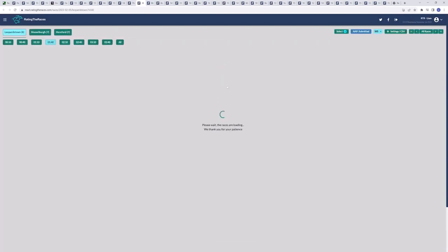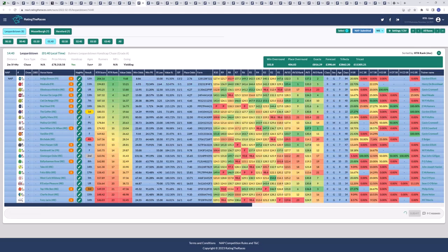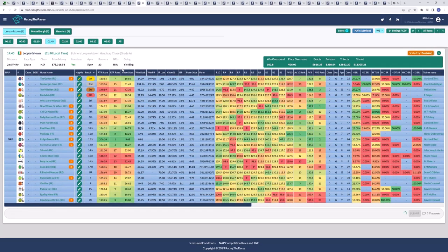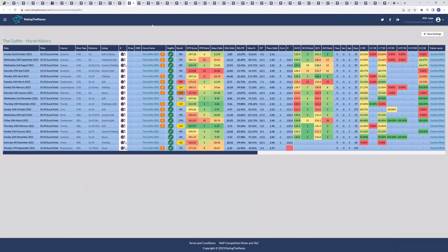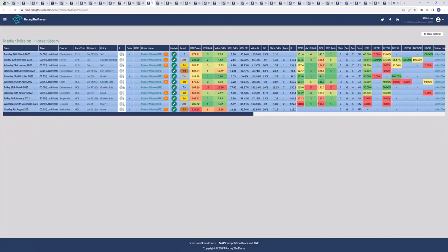Come on. It's because it's going back quite a few days. This was back in February of 2023. He won 78 grand winning this race. Maybe that's where they're going to end up again this season. But when he drops back in trip, he'll be a better horse. So keep an eye out for him still. It's not completely over with him.